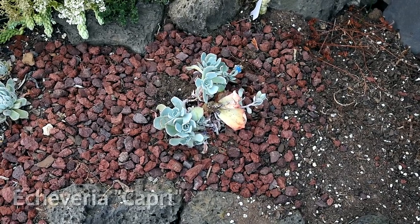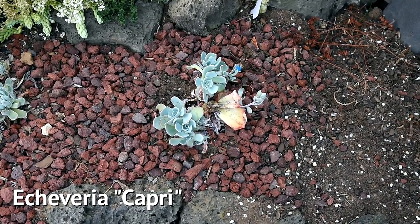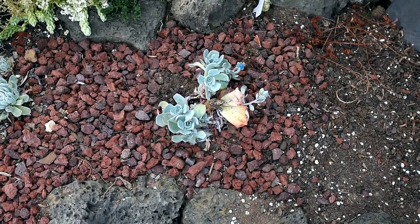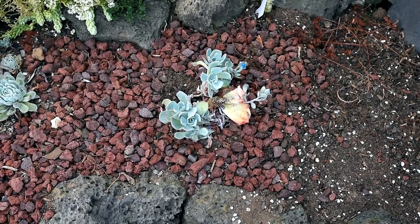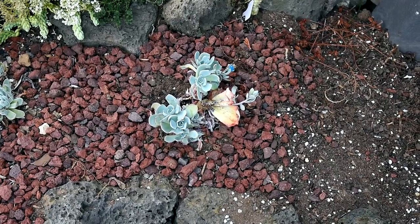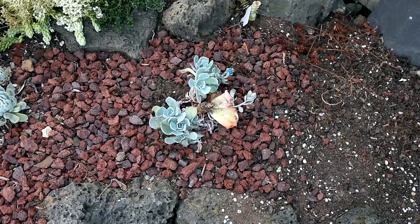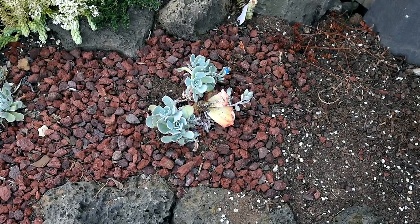This is an Echeveria Capri that went terminal a while back. There are some bare spots around because I plucked a few pups and sold them. I might have to remove the rest of them soon and have them grow their own roots, because right now they're all etiolated.